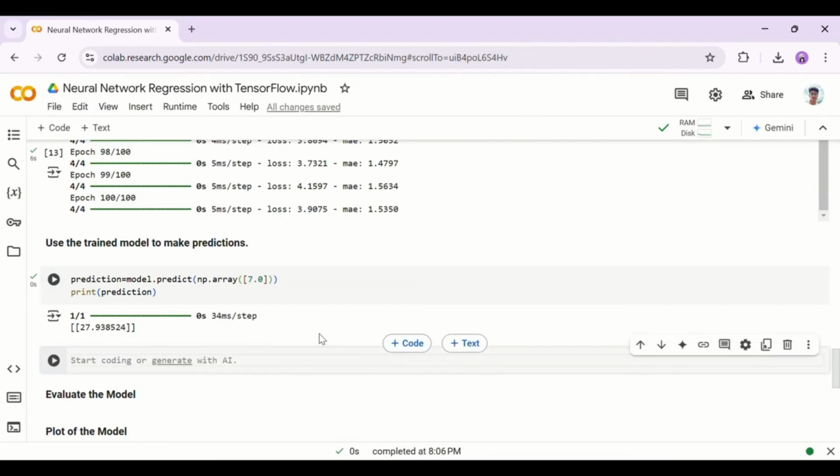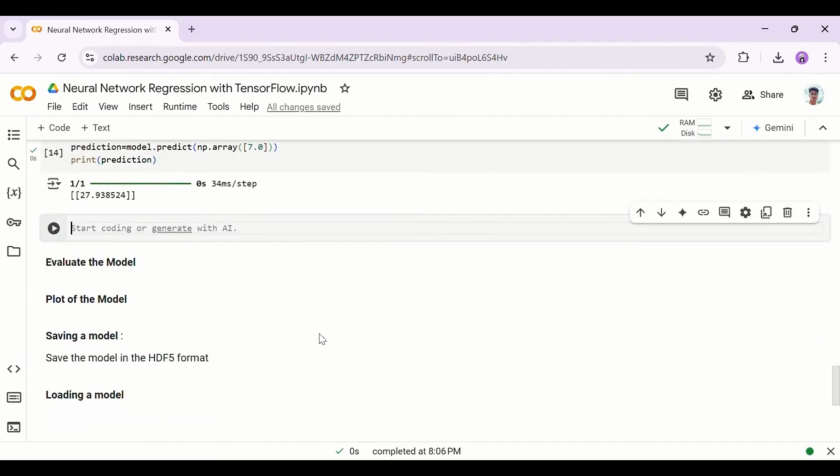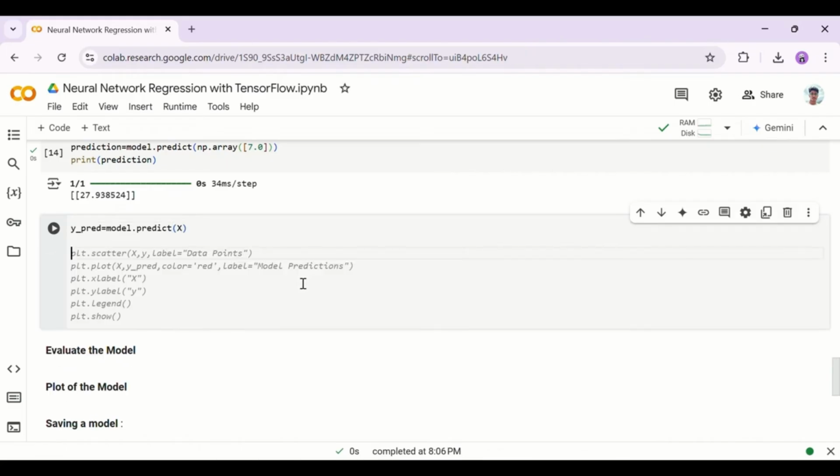And then we should also plot the prediction in a graph format, right? So for that, what we should do, y_pred, you simply predict on x. I'll just do that because I've done it before.